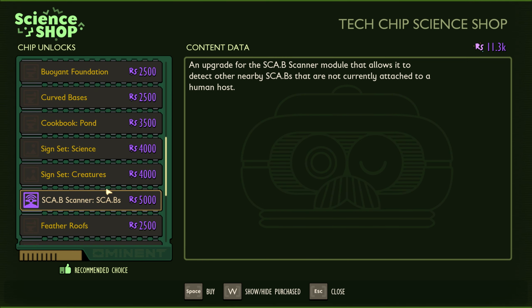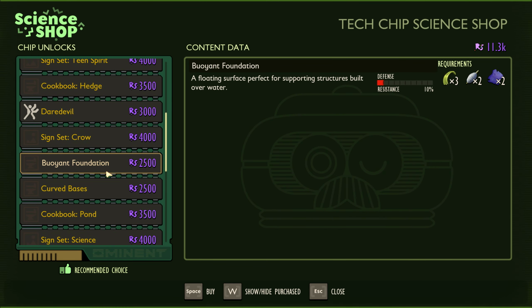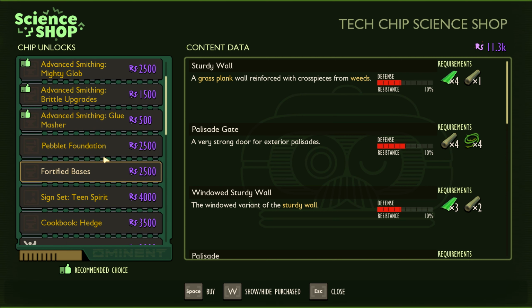That would require so many feathers. Scabby Scanner. Upgrade the Scabby Scanner module that allows it to detect other nearby scabbies that are not currently attached to a human host. Maybe. Sign Set. No, we don't need sign sets. Pond. Grass Curve Floor. Buoyant. Sign Set Crow. Daredevil. Another sign set. Teen Spirit. Fortified Bases. No.